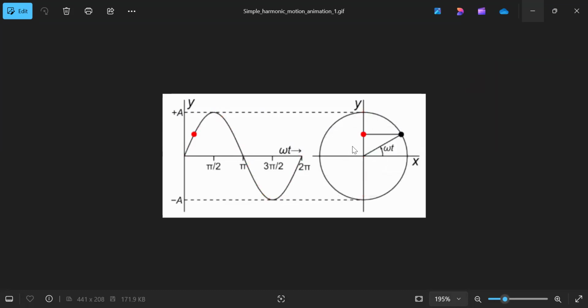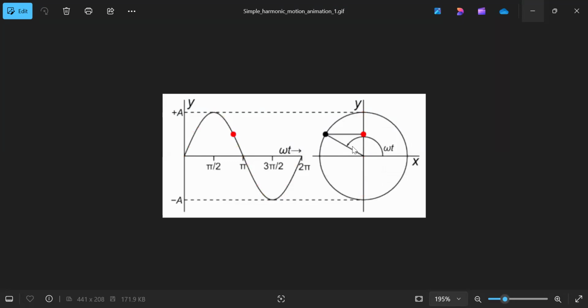The black color dot is the object moving around the circle. The red color dot shows the simple harmonic motion, traveling along the straight line only, to and fro.